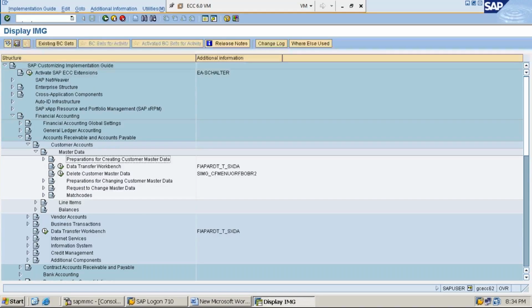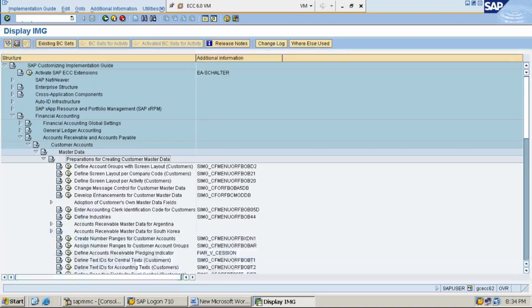Preparations for creating customer master data. Then assign number ranges to customer account groups.